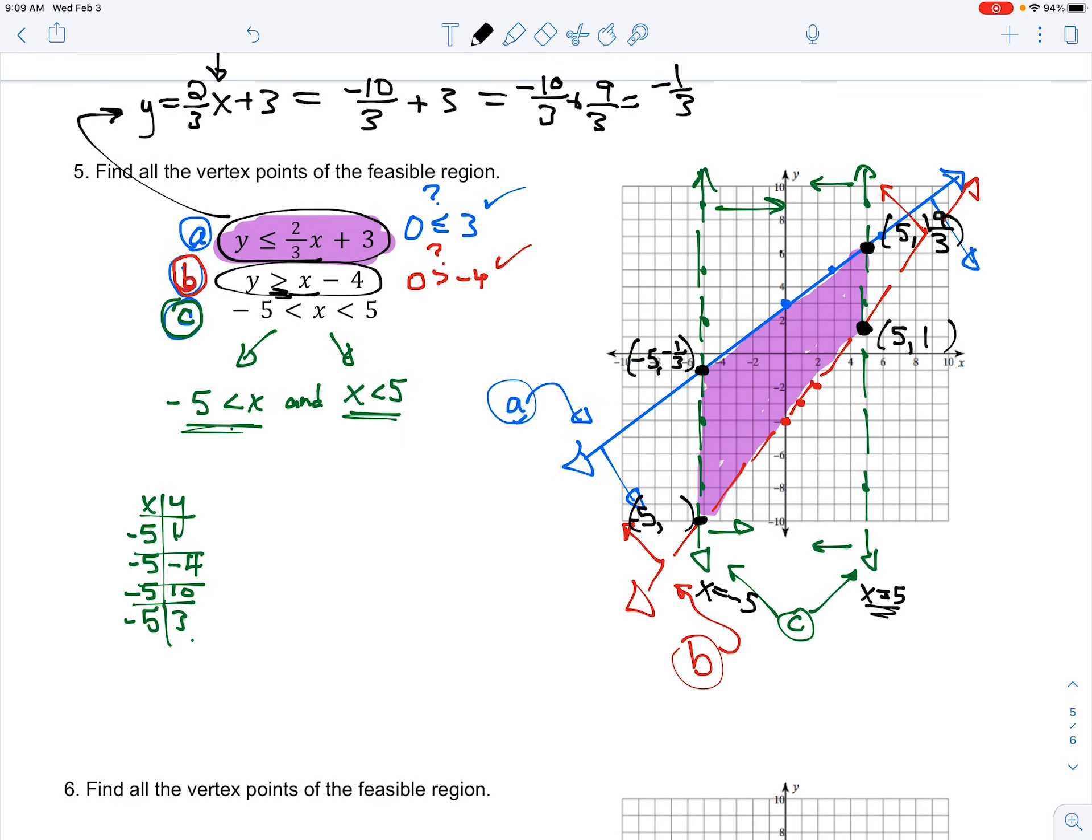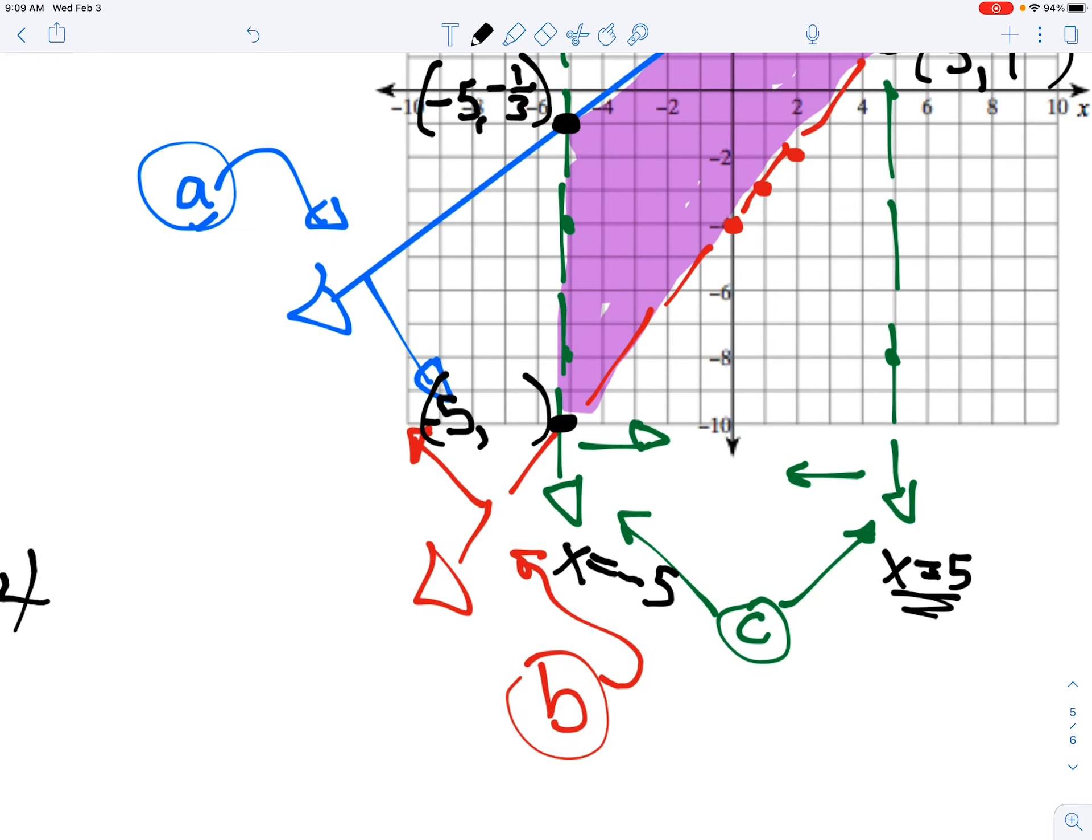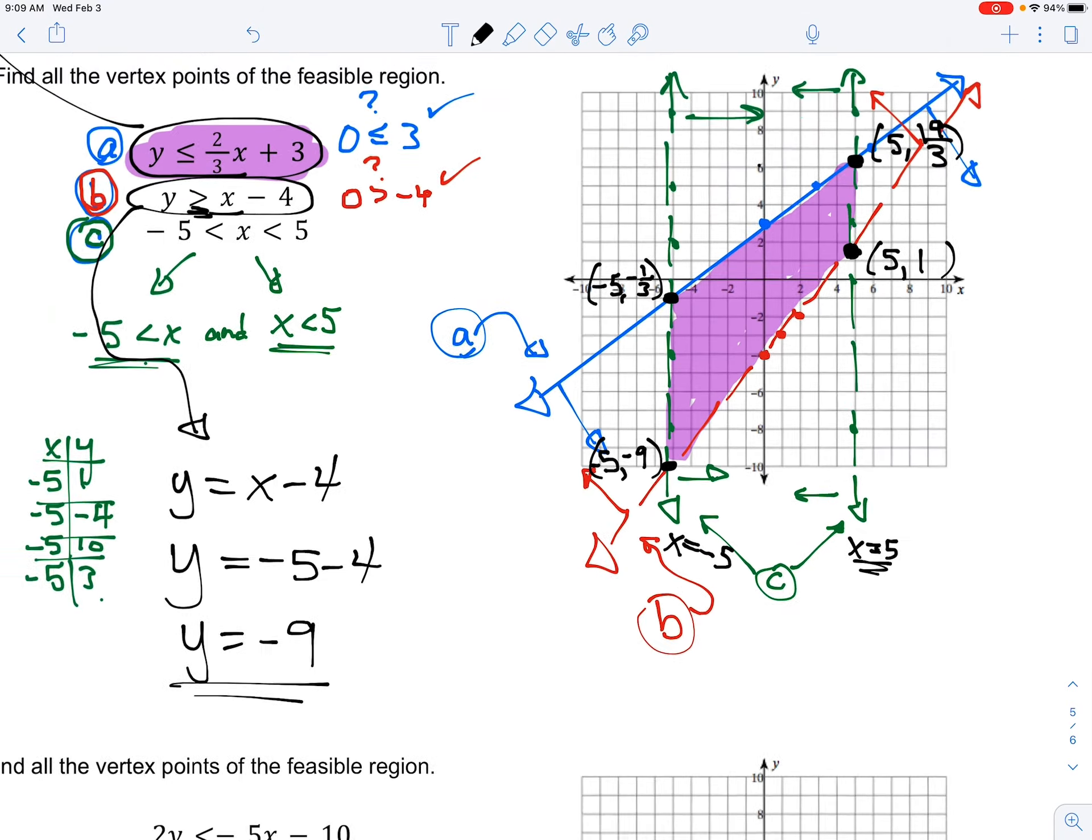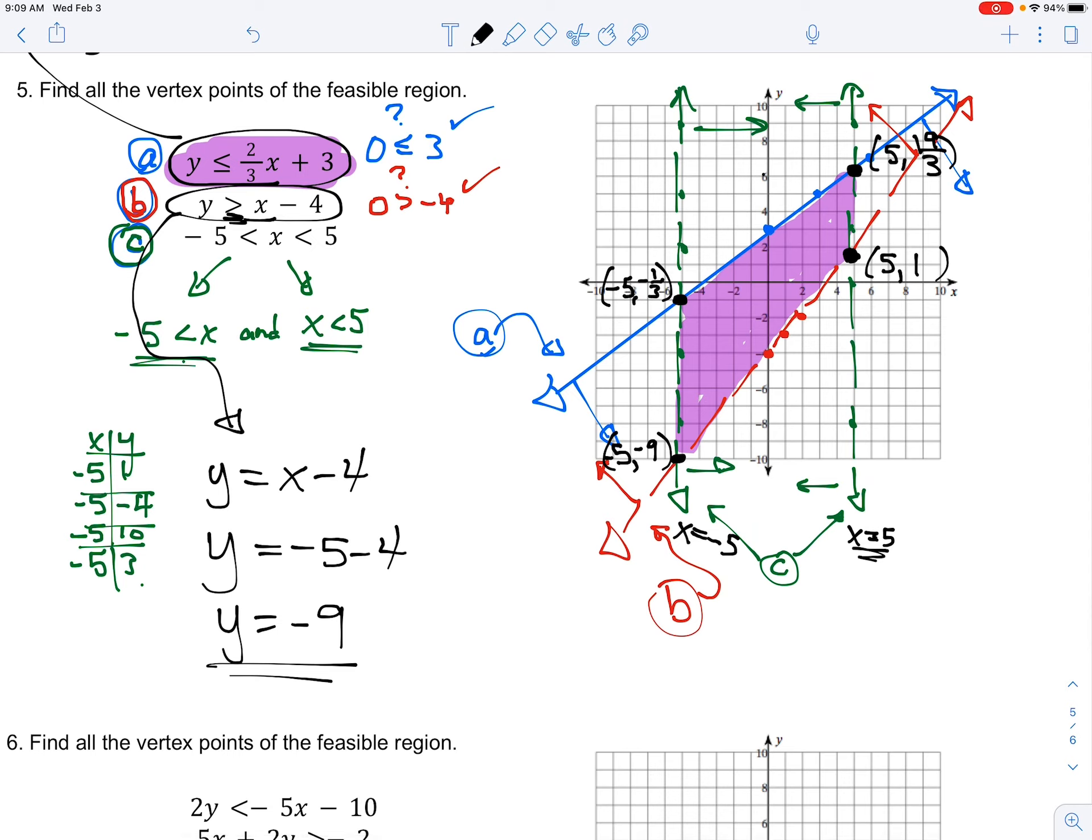All right, down to the last point, this bottom left one. It is negative 5 and it intersects with line B. So, that's Y is equal to X minus 4. If I put in a negative 5, Y is equal to negative 5 minus 4. Y is equal to negative 9. I look to be extending a little bit. It should be negative 9. A good lesson here is that the algebra will not lead you astray. Your eyes will sometimes deceive you and the accuracy of your graph will not show you exactly what the point is. You're going to have to use your tools of logic and substitution or elimination to get it right. All right, thanks.